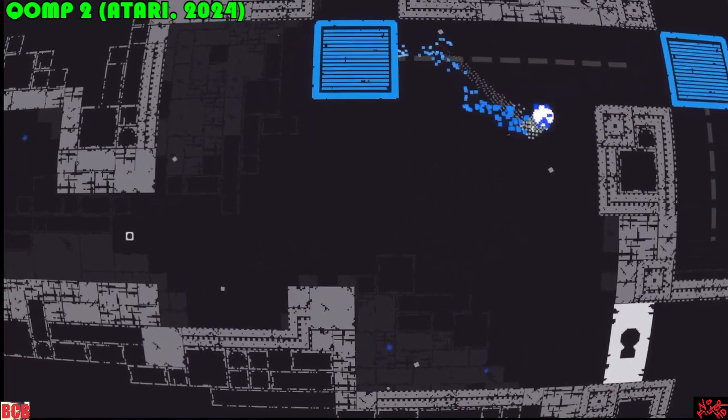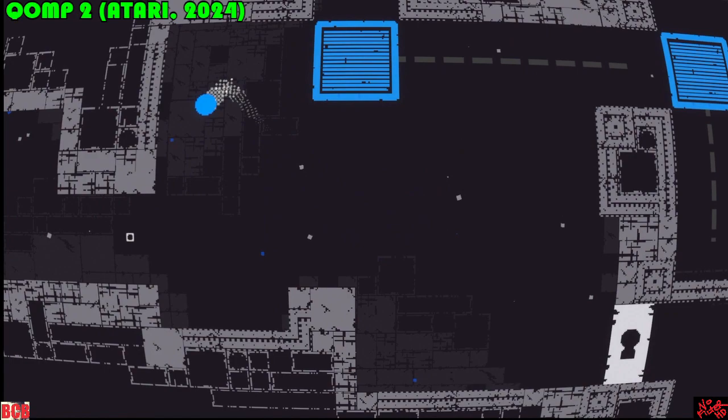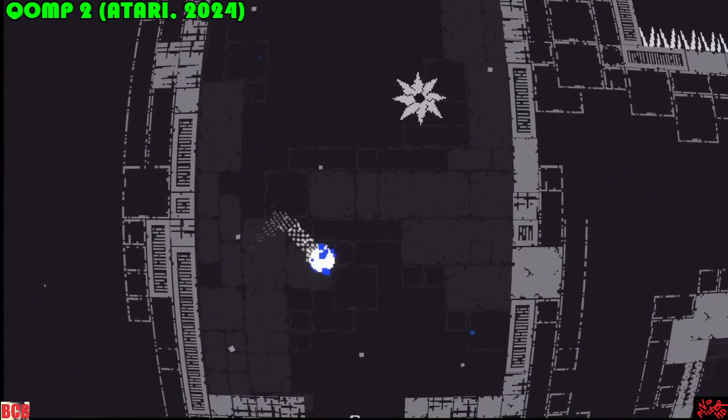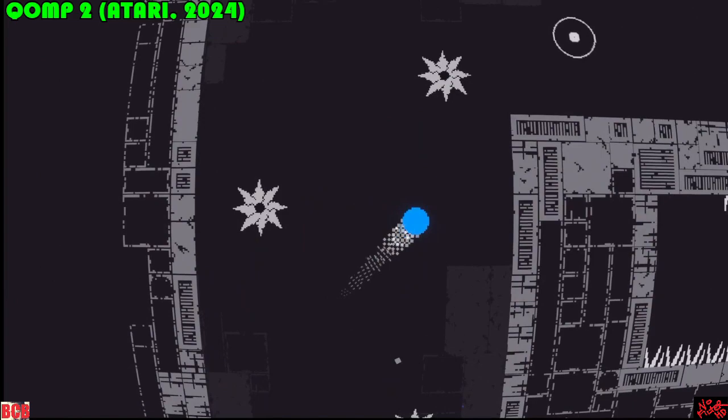There's a key over there too. Interesting. So while I get through this little area, guys, I actually want to read you a little bit about this game online. So I'm going to go ahead and type in Qomp 2 and see what it says here. So it's on Steam. Let me go ahead and go to Steam. So it says Qomp 2, an artful reimagining of Pong.